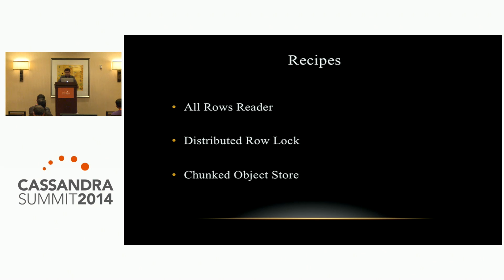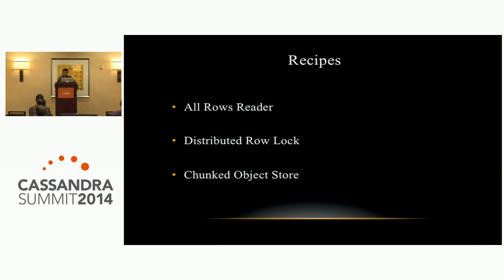These are not the only recipes. Astyanax has more of them. I don't think I have time to go through all of them, so I just listed the popular ones. I'll go through the first one, all rows reader. This is a recipe that's kind of like a scatter-gather approach where you can actually ask Astyanax to read your entire Cassandra database and send all the rows back to your function call. It uses multiple threads, and it does a pretty good job of looking at your token range and sending one thread to each node to grab all the data, and in parallel, asynchronously, they bring data back to you. Now, why you'd want to read your entire database into memory is a separate conversation. It happens a lot. I've seen use cases, but it's a pretty powerful recipe.